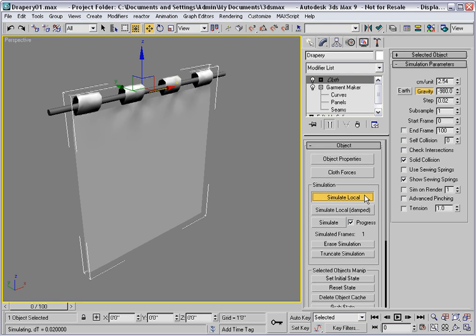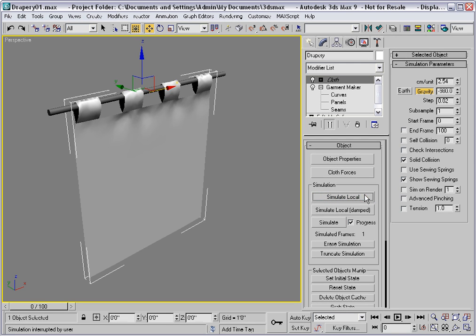So I'll click on Simulate Local, and I'll stop it right now. That way, nothing has dropped through the rod, and it started to take on the shape of a curtain, but not fully yet. It's at this point that I'd like to fix some of the vertices onto the rod so that we can be sure that it's not going to drop through the rod.